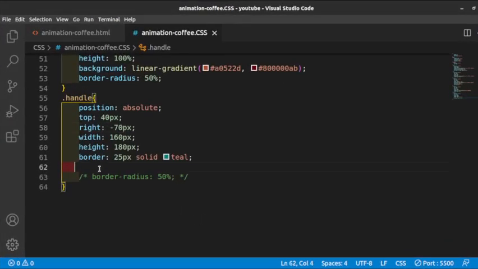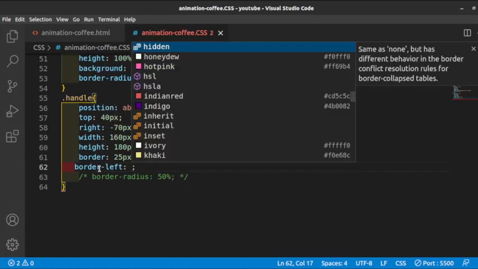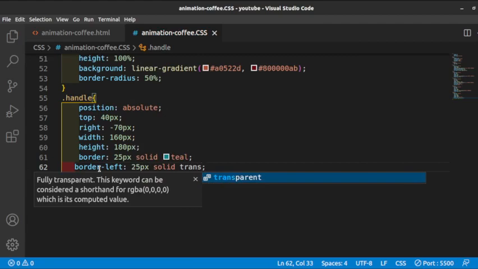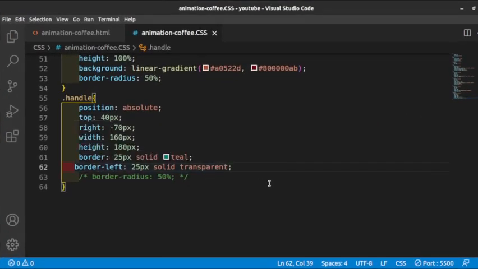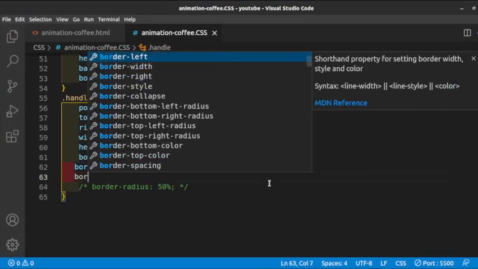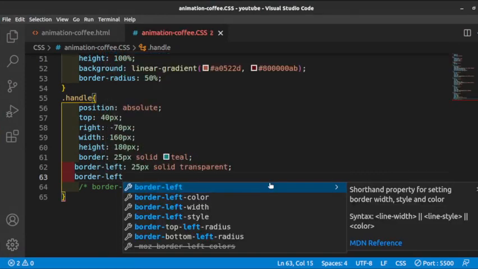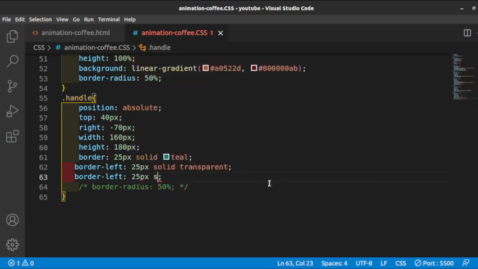So now we can say that the border, since we set the borders, we can say border-left is also 25 pixels. We want it solid, but for it we want it transparent. Okay, so the left is gone now, as you can see. We are also saying that because we've made it transparent, where the color would sit, we've said let the color be transparent, so it is getting inside the white color.